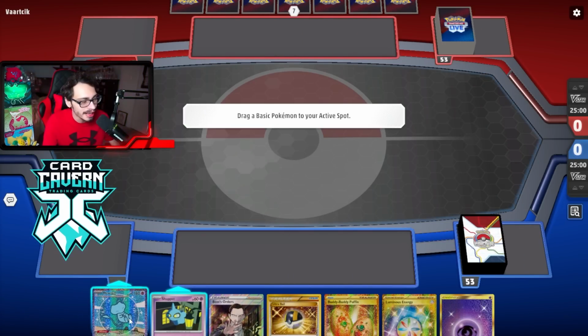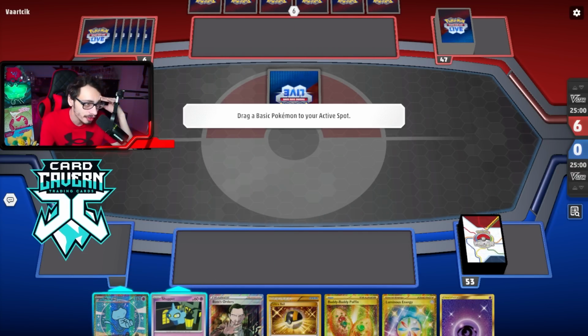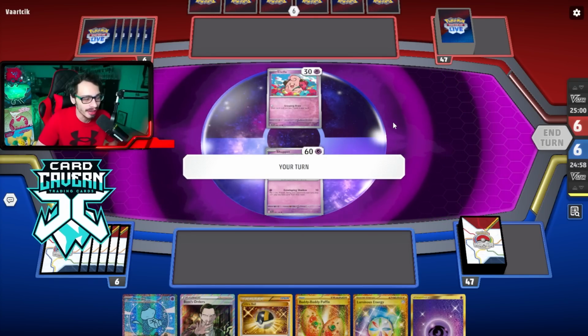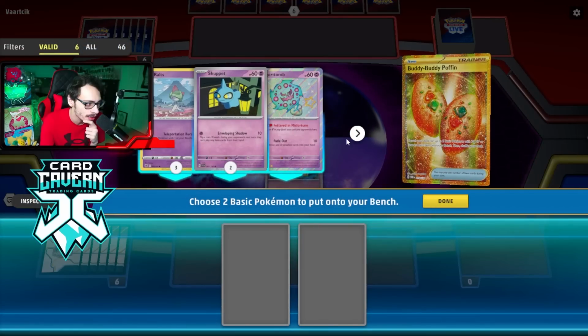Alright, trying out the Banette deck here, and we open up with Shuppet and Mew. I am going first. I don't know what I'm playing against, but we'll open up with the Shuppet. Opening up with Mew kind of doesn't give my opponent much info, but I think it's fine to open Shuppet. I see a Cleffa. This could be Regidrago. We'll have to see.